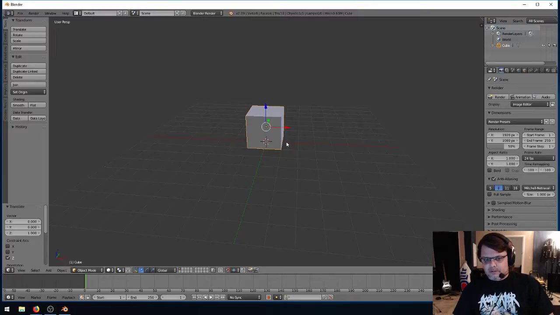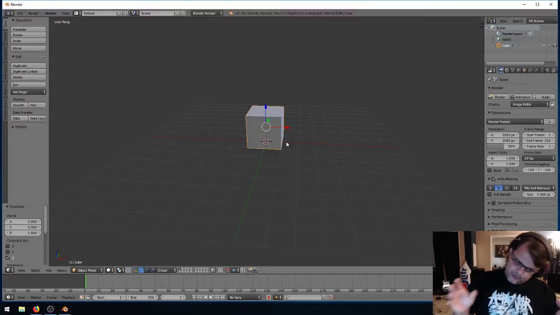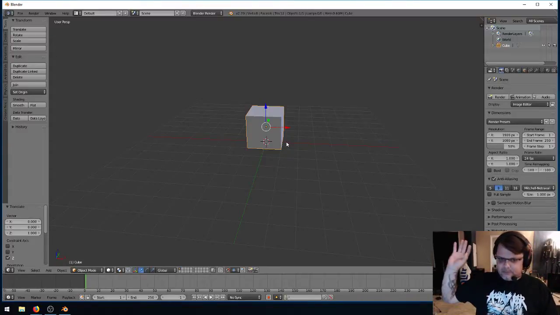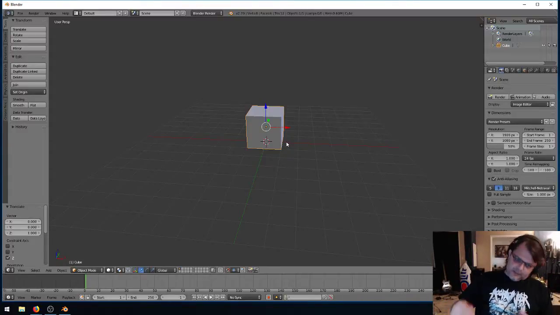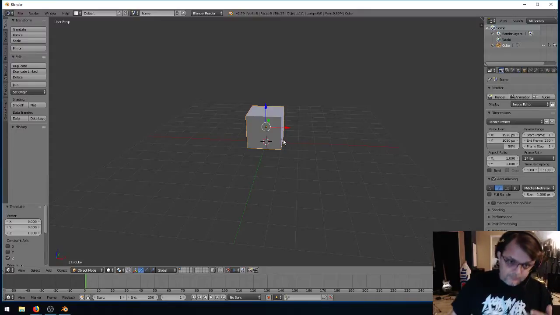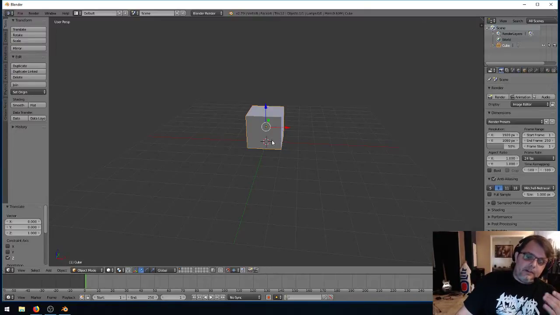And it's 1 meter. So there's no weird math or weird scaling you have to do. It's not like you create something here that's 10 Blender units and then you have to do some decimal work on the export to get it to work right. 1 unit in Blender is 1 unit in Unity, all right, and it's going to be a meter.